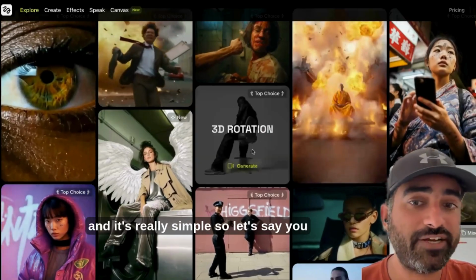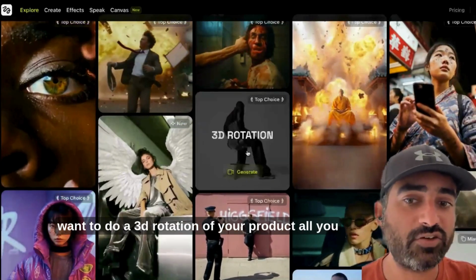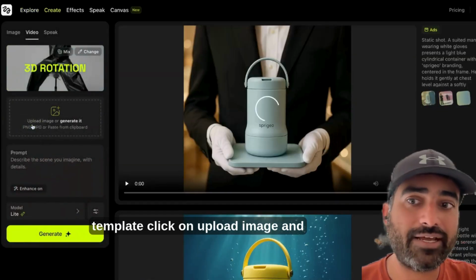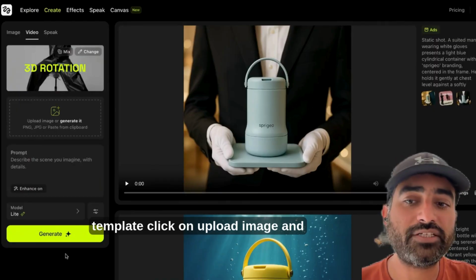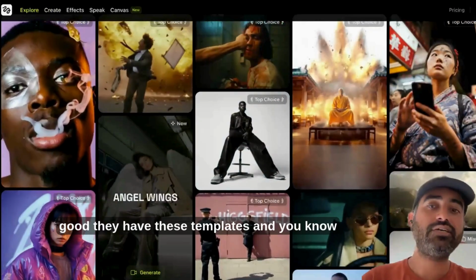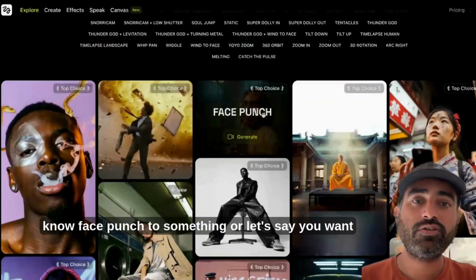And it's really simple. So let's say you want to do a 3D rotation of your product. All you have to do is just choose that template, click on upload image and generate. Boom. So what they've done is really good. They have these templates, explode, building explosion, or face punch.